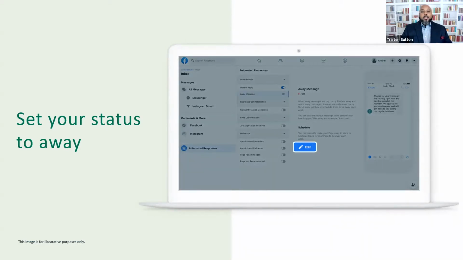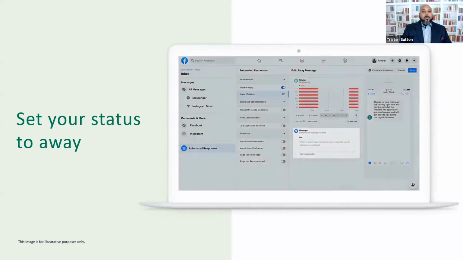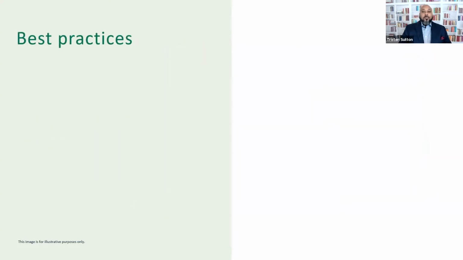And then what you're going to do next is click the edit button. You can edit your away message and then even schedule when you want it to run for you. As you can see there, you can see the time frames and all the options you have to schedule when your automatic responses will work on your behalf when you're not available. Once you do that, click save at the top right, the blue button, and then voila, you have your automated messages set up for you.